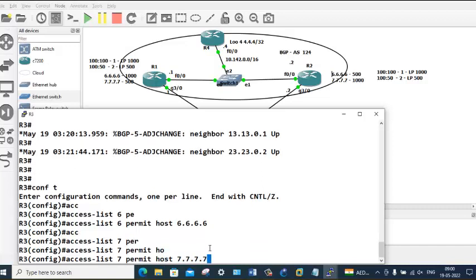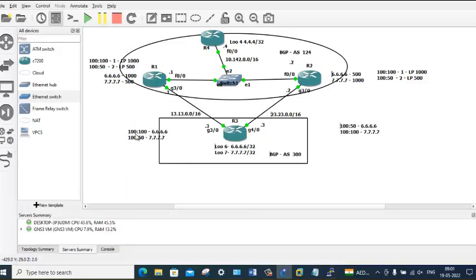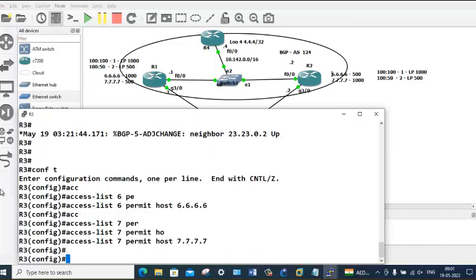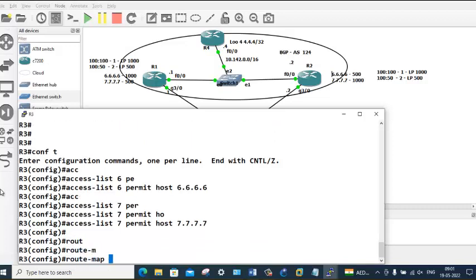What is next? Next is, if it is 6, I need to set community 100:100. So 2 route maps I'm going to write. I'm going to write route map for R1.